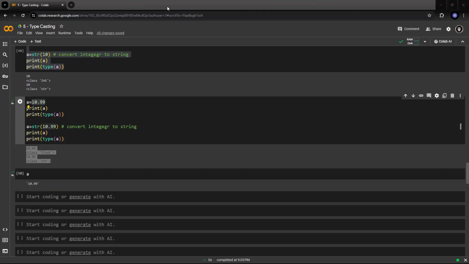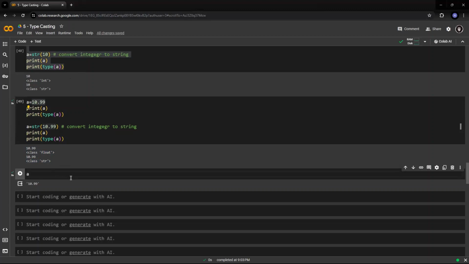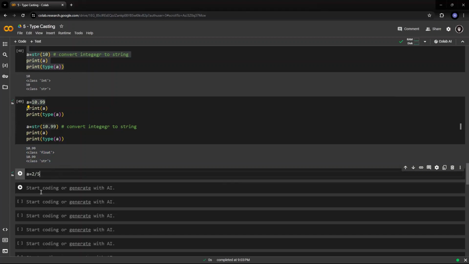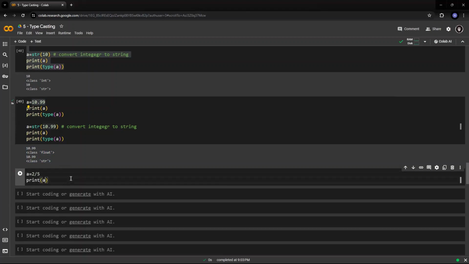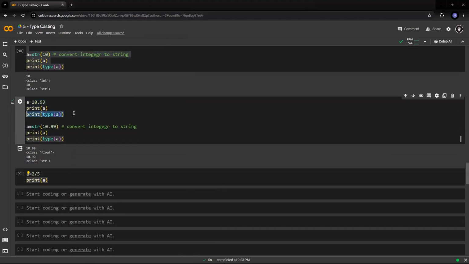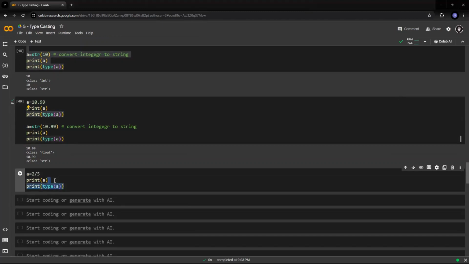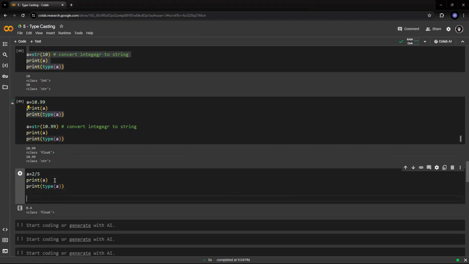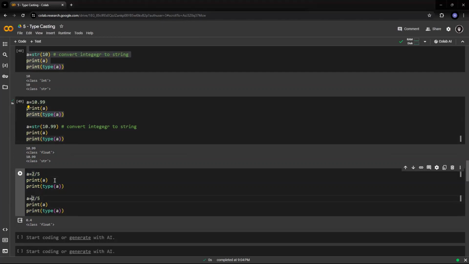Now, if I try to do some expression, so if I say A equals str of, let me put a simple expression. It should give me a decimal output. I need to print it. Print A, and I'll say print type of A, same thing as we did earlier. I say print type of A here as well. Let's see what the output is. See, it is in float format, which is 0.2. Let me do it by adding str here, and we'll see what the output is.